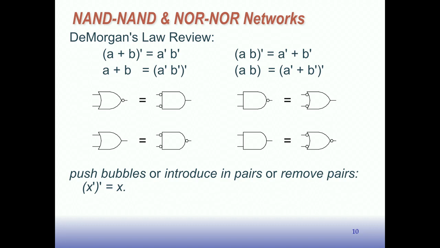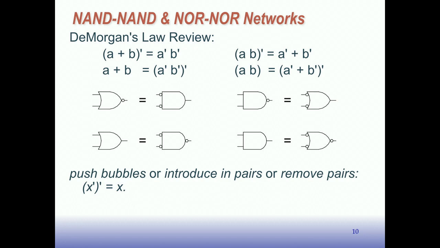If we want to move that bubble through the gate, we can do that. But when we move it through, it pops out at the 2 inputs, and it changes the gate from one form to another. It changes it from an OR to an AND. Okay? That's a graphical understanding of De Morgan's law. Same thing here. You also need to know that 2 bubbles in series cancel each other out. That's a double inversion. If you invert something twice in Boolean logic, you get the signal back. So we can do the same thing here. We can move this bubble through. It cancels out those 2 input bubbles and changes that from an AND to an OR. So we've got 4 different combinations of those types of transformations that we can do.